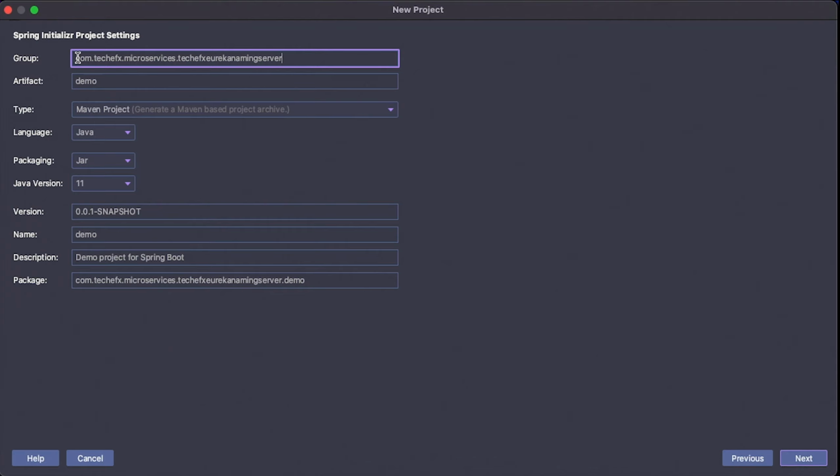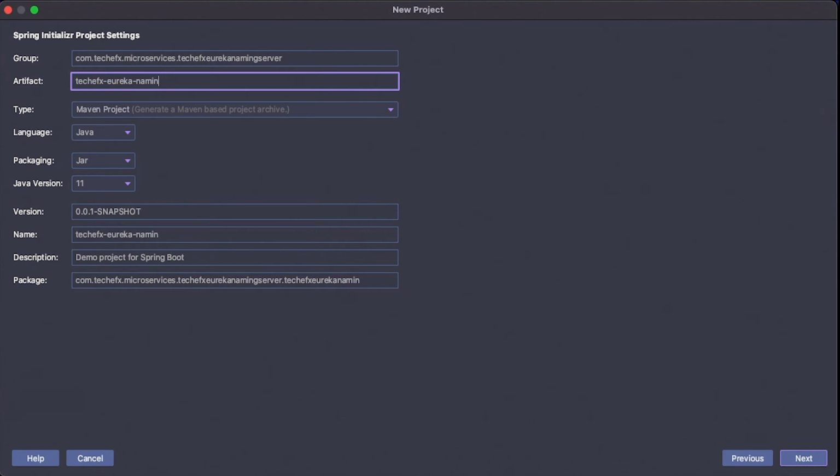In group, I have specified com.techefx.microservices.techefx Eureka naming server. The artifact ID is going to be TechEFX Eureka naming server.